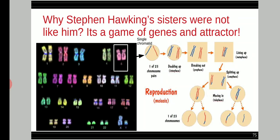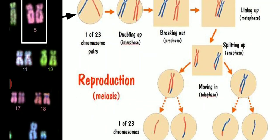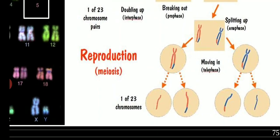Now what happens in case of reproduction: I take a pair of chromosomes, just the chromatids. They duplicate, they cross, and then they mix up. This is called crossover. And see here is the combination of red and blue. So already two different chromosomes are crossing over, they mix up, they exchange their coding, and then next they split and we get the single part. The last stage is the sperm stage.